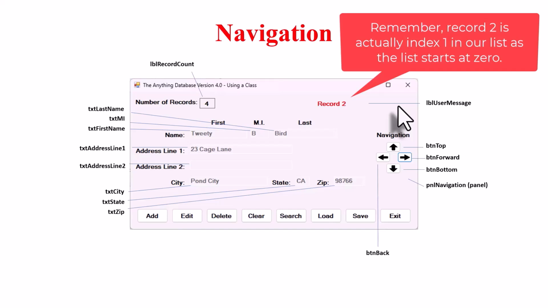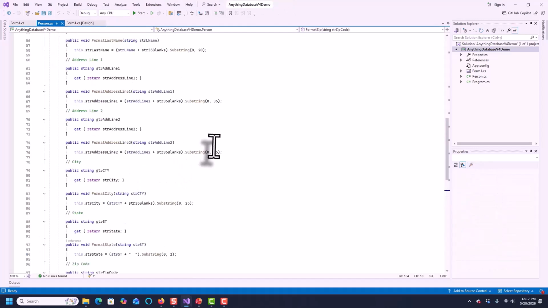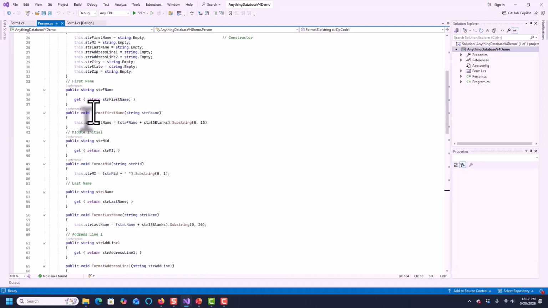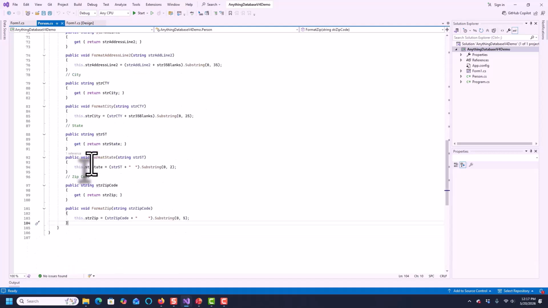So let's take a look. This is our program using a class. We're going to be using these buttons right here, where they're going to be the active pieces we're going to be programming this time. As far as the person class goes, there's nothing to be changed in this thing. It's all straightforward. We're just fine with this. In fact, we won't even use this much at all when you get right down to it. We don't need the class for this particular entry.